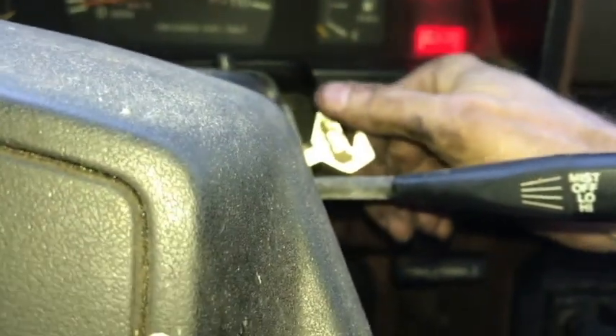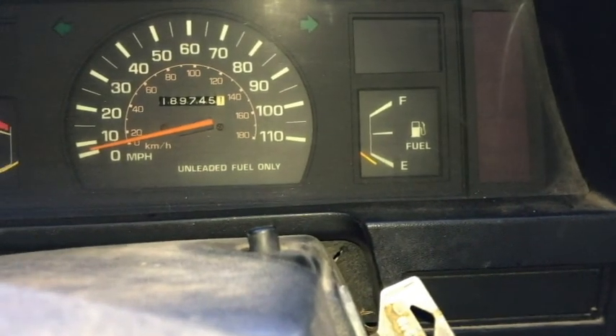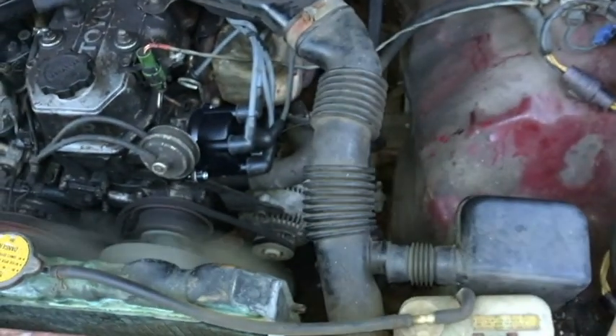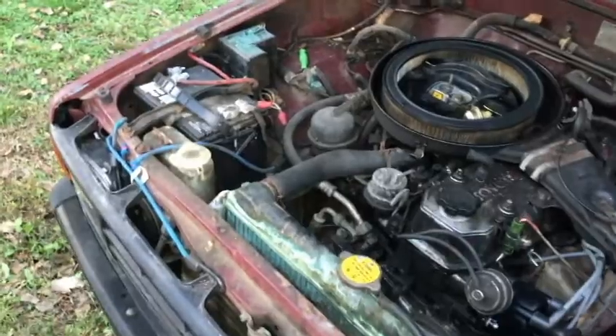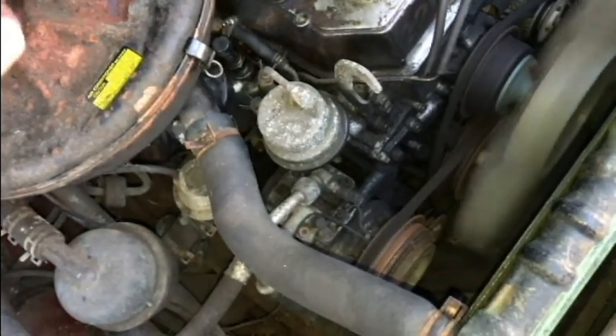Let's see if it's going to start. It did start when I put it back on. After putting the dust cover back on, that's all I've done since then. I'm expecting it to start. There we go — beautiful! I did not run it at all when I first started, so it's still cold. The alternator belt needs to be adjusted — it's really loose. Okay, just putting the air cleaner cover back on. Runs nice.